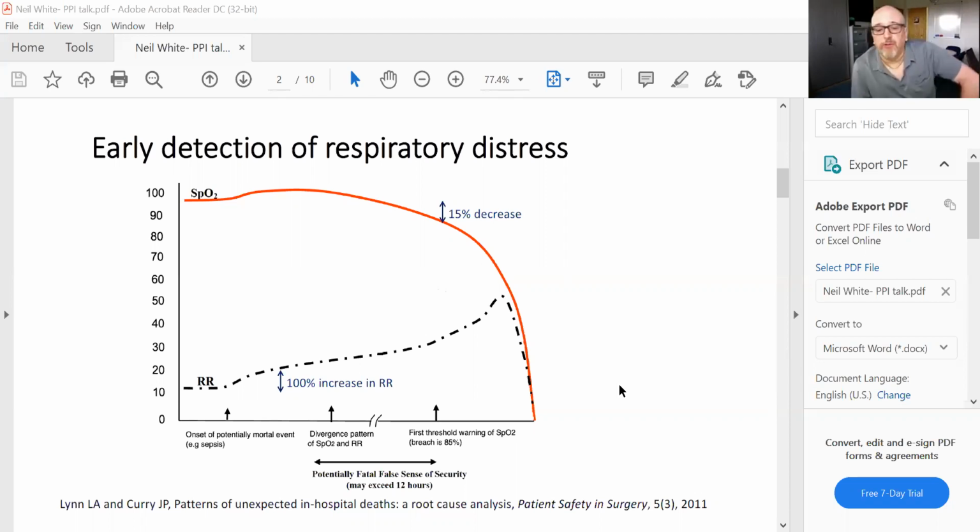So that's the whole purpose of this project, that we can monitor respiration rate continuously. I'm sure, as you know, when you're admitted as an inpatient and your vital signs are monitored, the only one that's not measured electronically is respiration rate. That relies on a nurse manually counting chest movements over a period of 30 seconds to 1 minute, and that's done every 4 to 6 hours. So clinically, they're only getting a snapshot every few hours of what the respiration rate is. Whereas, as this graph shows, if you can monitor that continually, then trends can be spotted, and that can lead to further treatment or further observations for the patients, and hopefully potentially help to save lives.